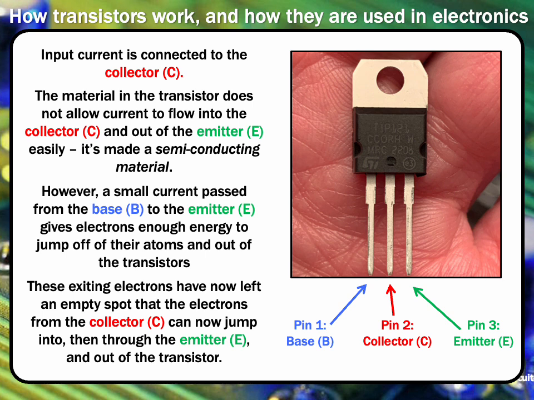So you can modify the amount of current through the main circuit with a small amount of current through the base. That's one use for this: you can take a very small input signal from the base and then have a much larger amount of current passing through the collector. And that's how it's used as an amplifier. So you have a small signal sent from, say, an electric guitar, and then that signal varies how much current gets pushed in through the base, and then there's all this current waiting to pass from the collector to the emitter. So that's another use for transistors.